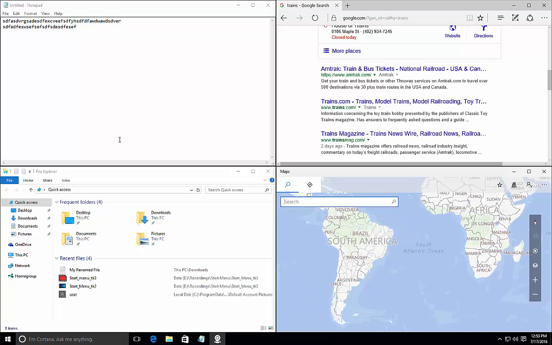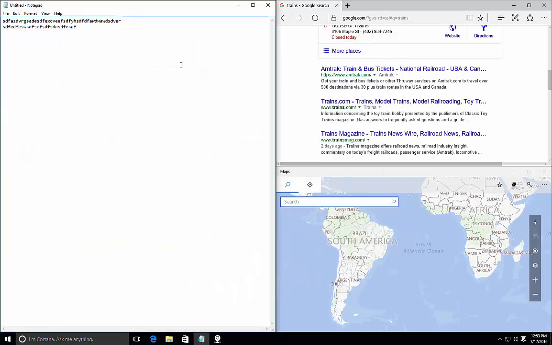Now, this is also kind of a hybrid mode. Just because I have 4 windows up here does not mean I have to have 4 windows open all the time. Instead, if I want to, say, have this take up half the screen while these 2 stand over here, I just click and drag this over to the left edge of the screen, and as you can see, it filled up half the screen, while these windows over here are each filling up 1/4 of the screen. So again, whether it be research or anything, you can actually fill up half the screen and continue having 2 windows over here, 1 window over here. You can mix and match however you wish.